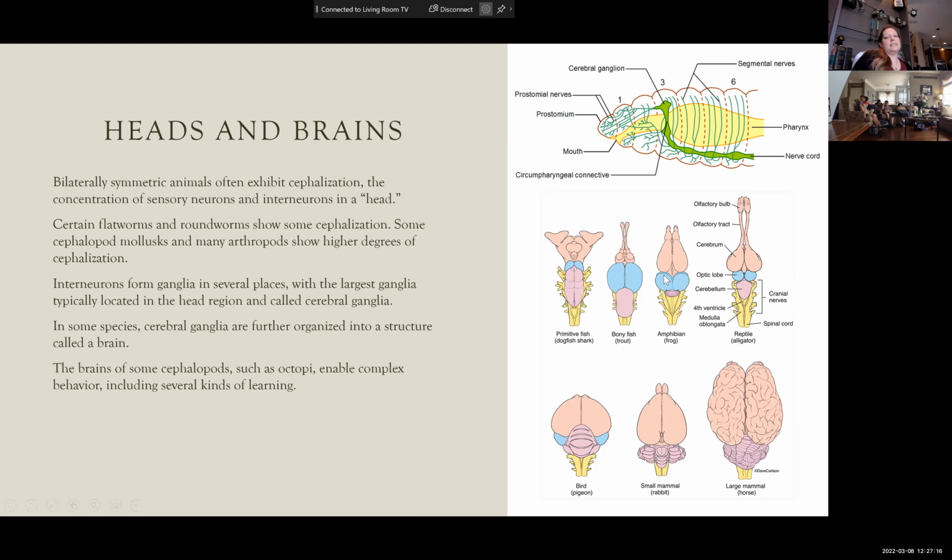So sometimes, like I said, the size is indicative. Sometimes it's not. Like right here, where you've got optic lobe, that's for vision. It's really big on this fish, but it's smaller on the bird. But really, it's probably way more complex inside on the bird. Because think about how well birds see. Like some birds can see from way, way up in the air. They can see the mouse that they're going after, right?